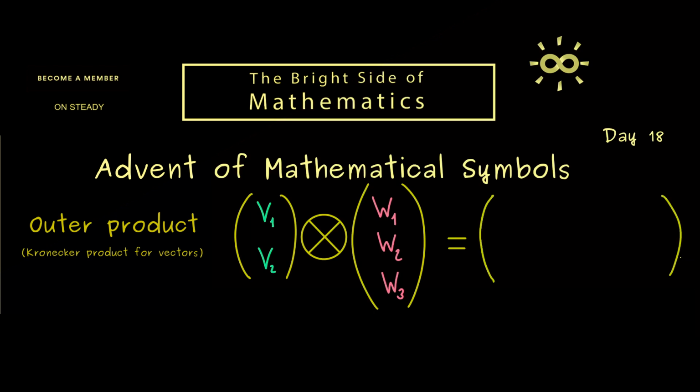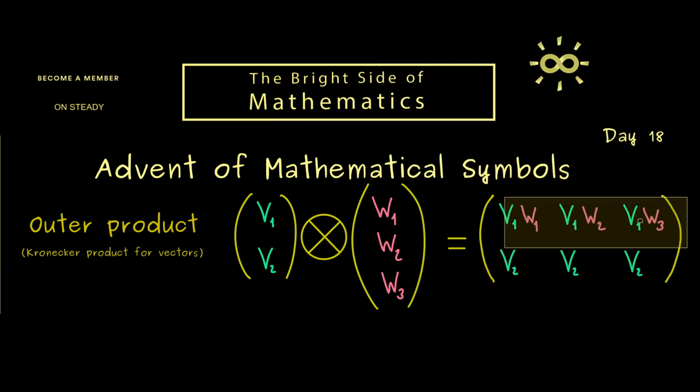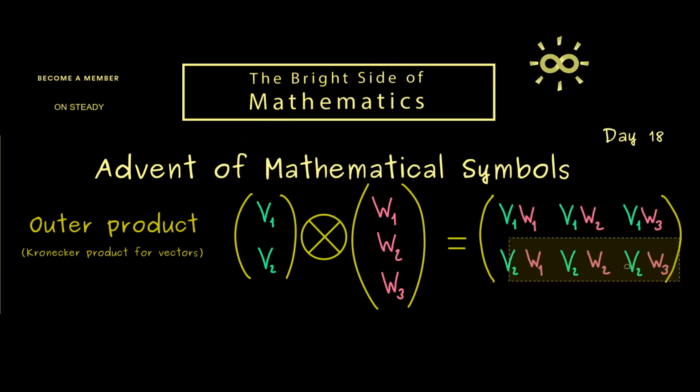Now, the entries of the matrix are not so hard to remember, because in each column of the matrix we first find a copy of the vector v. Of course, the vector w comes also in, but now we find a copy of it in each row. This means that you first have to transpose the vector and then you can push it to the row. And in the same way, we have it for the second row.